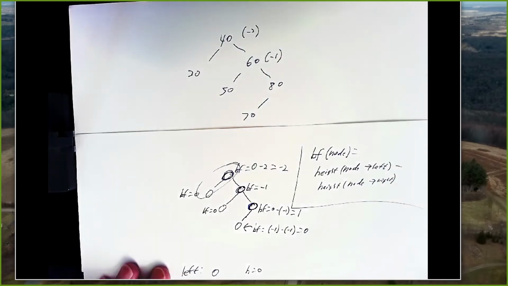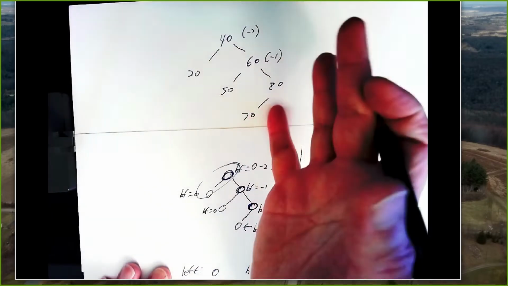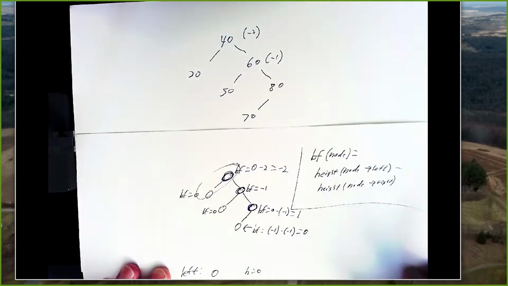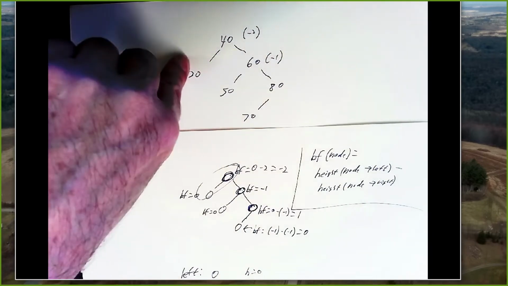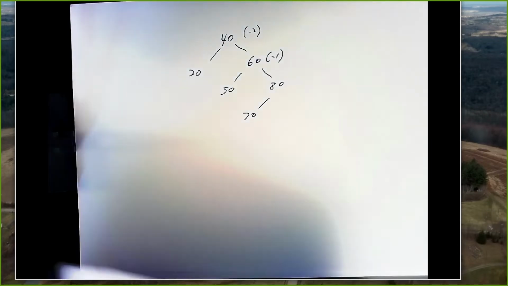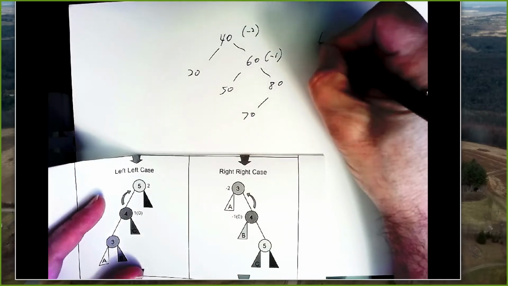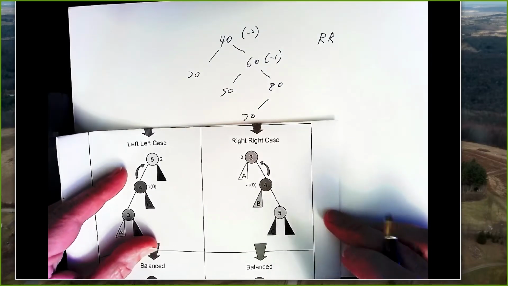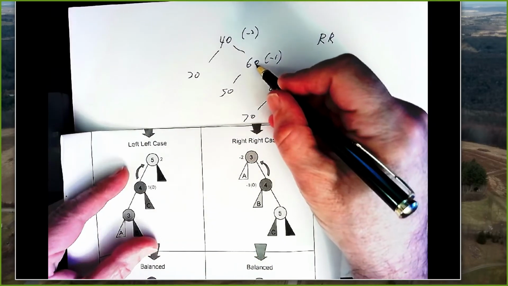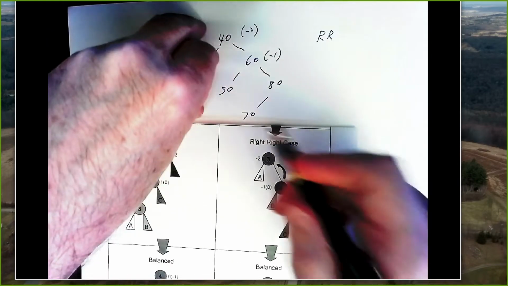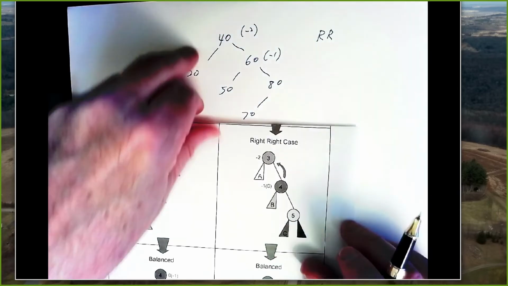So there's a minus 2 and a minus 1. All right, so this is a valid search tree. Everything to the left of a node is smaller, everything to the right is bigger, but it's unbalanced, right? The height of the left subtree here is 0, the height of the right subtree is 2. So this is a right-right case. And our adjustment for a right-right will be to basically take this node, bring it up here, take this subtree, bring it down here, and then take the 50, put it on the right of the 40.